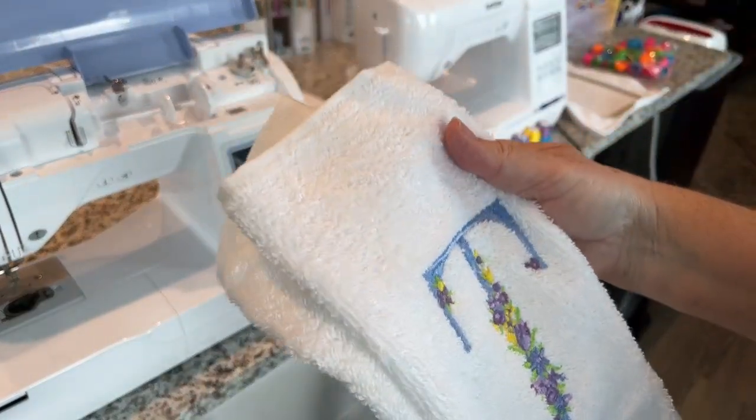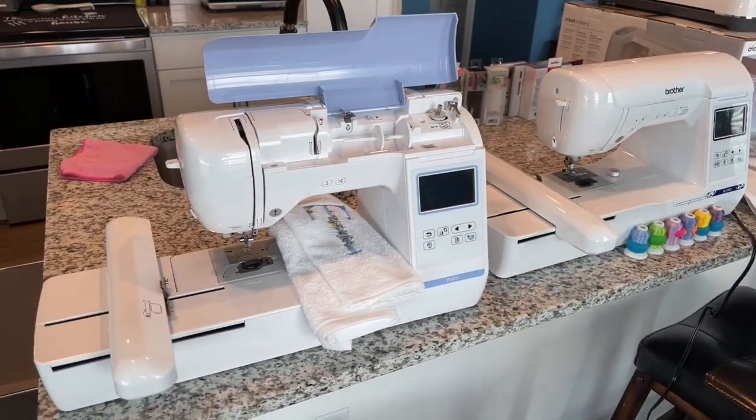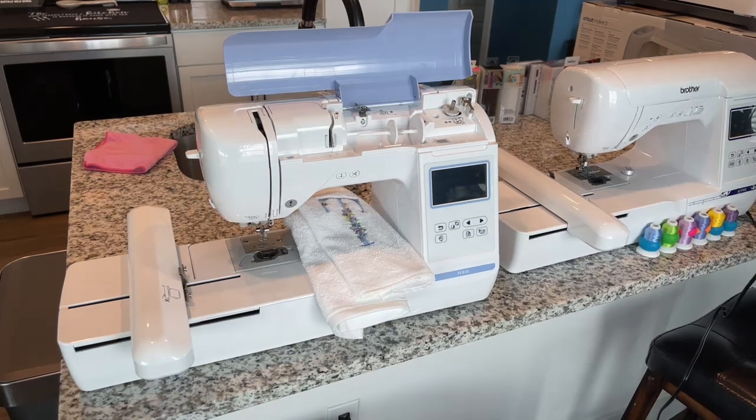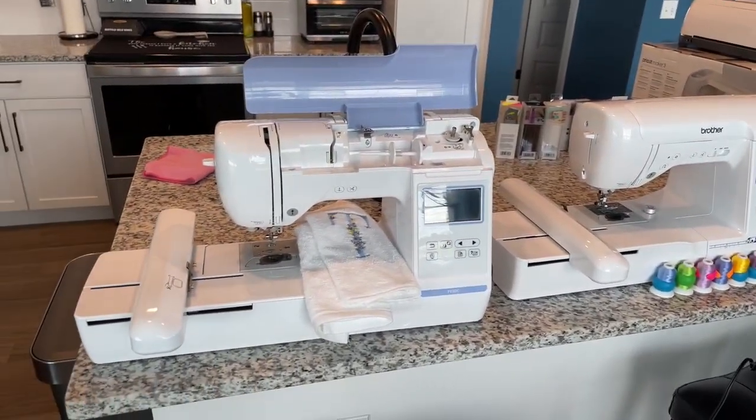Now, we went to a big box store today and looked at some embroidery machines by a different company. They started at $12,000. Now you can see, there are some advantages to some of those machines. They do some things that these machines may not. But if you're just getting started, you want to test the waters, try it out, see if embroidery is something you want to pursue, either as a career to open a store or just something you want to get heavily into because you love embroidery, this is the way to do it. These Brother machines offer an affordable way to jump in and test the waters.